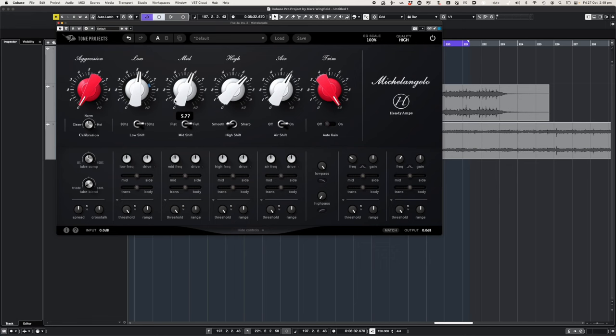Then you have sensitivity. So this is how sensitive it is to the transients, and you can change that. And then down here you have the compressor. You've got attack, full control of the attack, and full control of the release, which is absolutely amazing. You can really shape the punch and the sustain or the density, whatever you need to work with. So yeah, I think that covers everything.